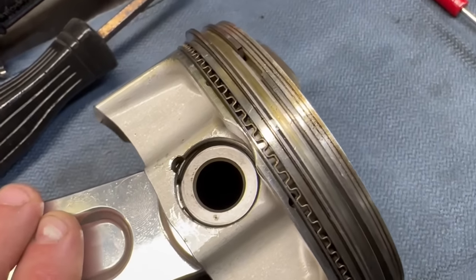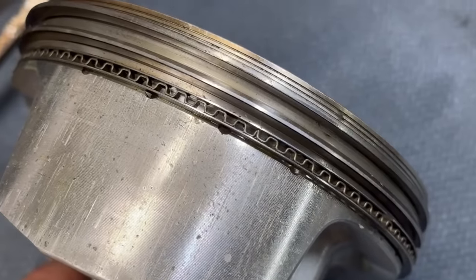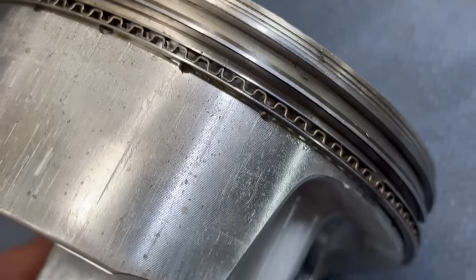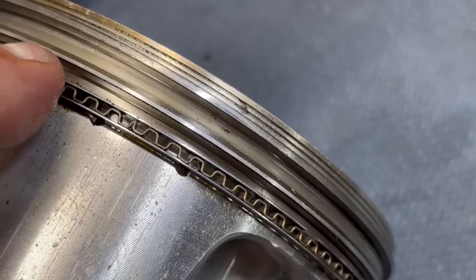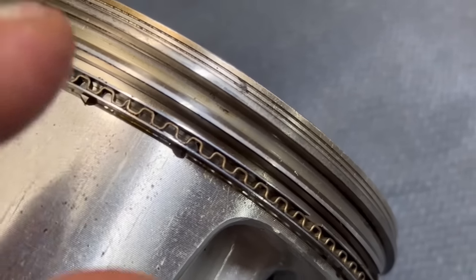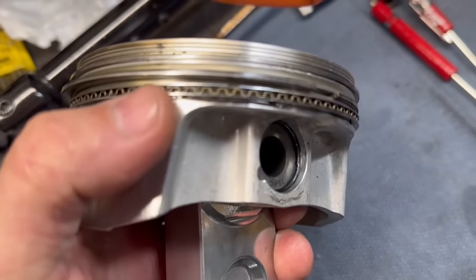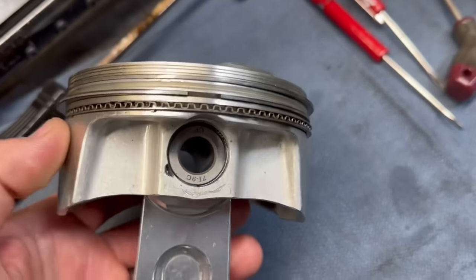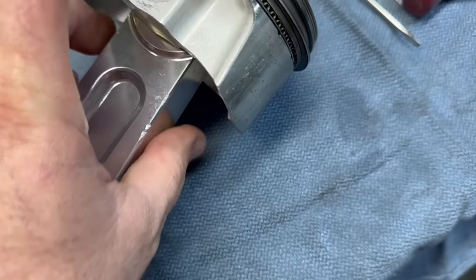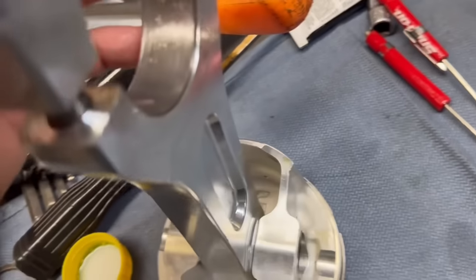Here is the three-piece oil ring. There is a butt joint right there. These rings have little rises on the inside all the way deep down, and the actual rings — one on top and one on the bottom — hold the spacer ring in the right spot, keeping it all together as one piece. If that piece comes over and they overlap, it keeps it from compressing. As long as this oil ring is movable in all directions, you're good to go. This is the last piston — the one that was leaking real bad. We're running MGP rods, looking at the bearings.